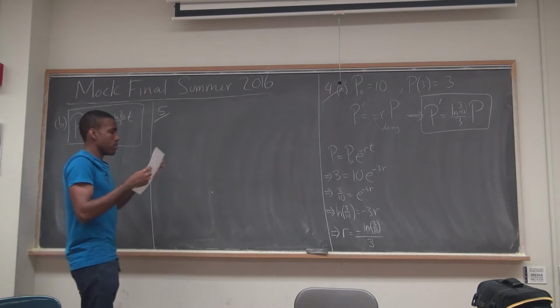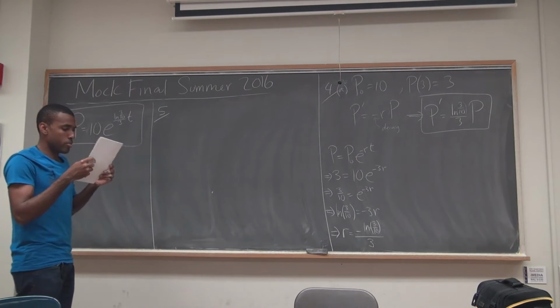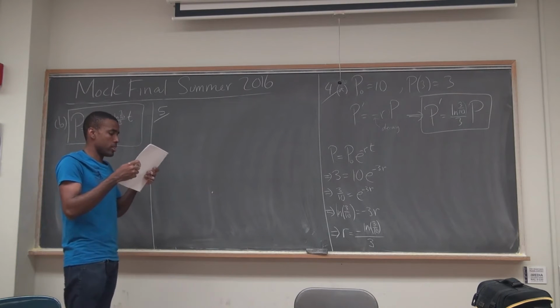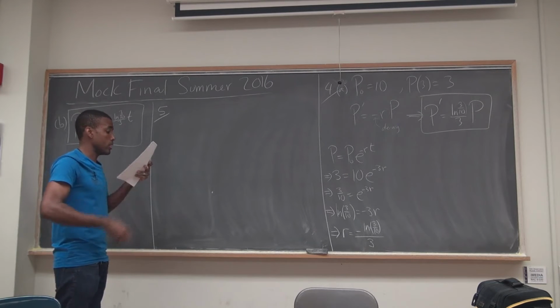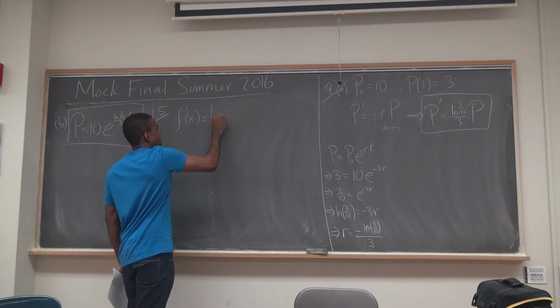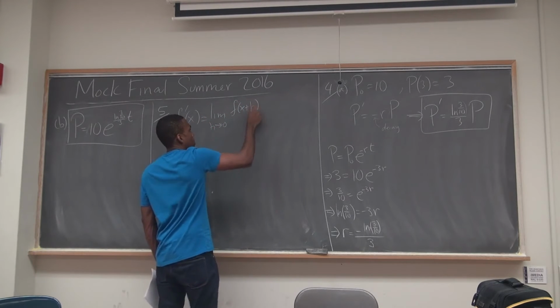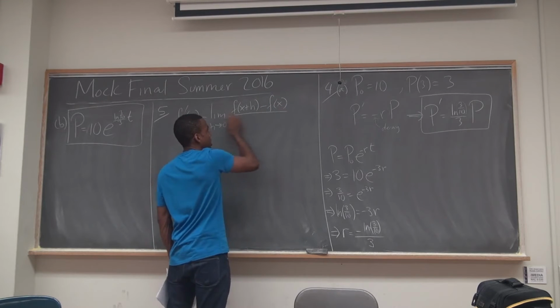Okay, so now we're at problem 5, the last in the compulsory section. State the limit definition to find f prime and use it to find the derivative at 3 for this function. So basically just write this down. You remember that guy? It's been a while.